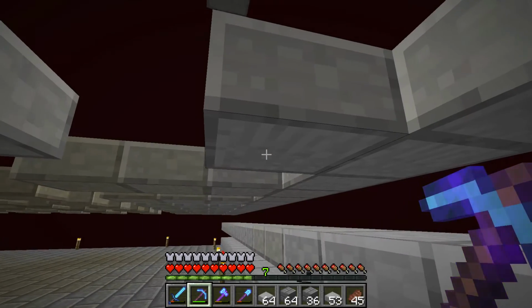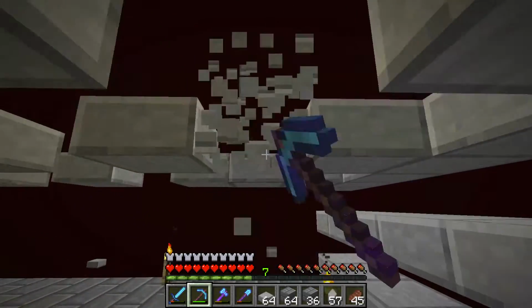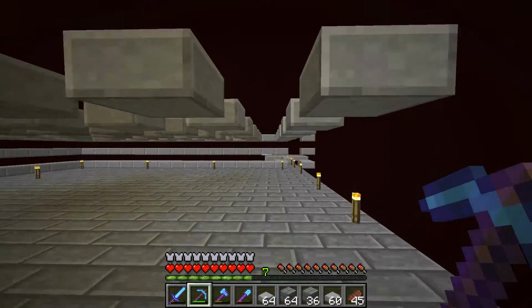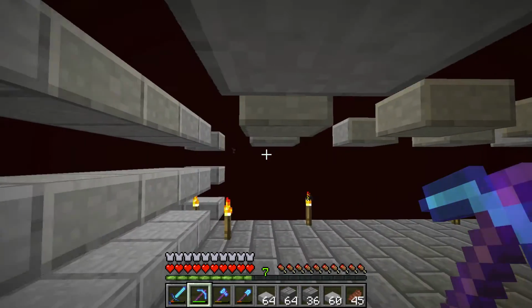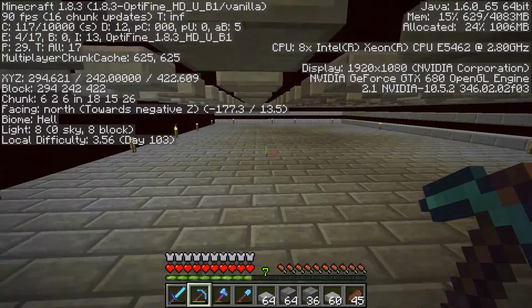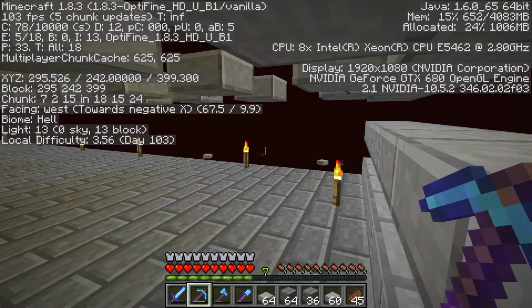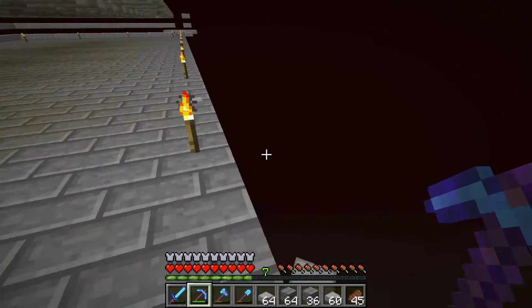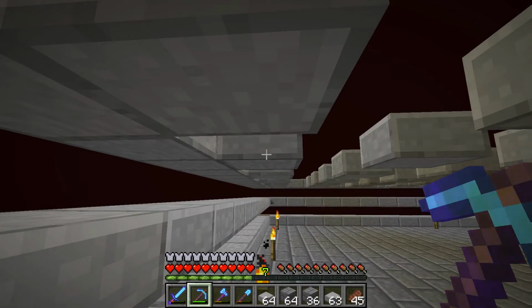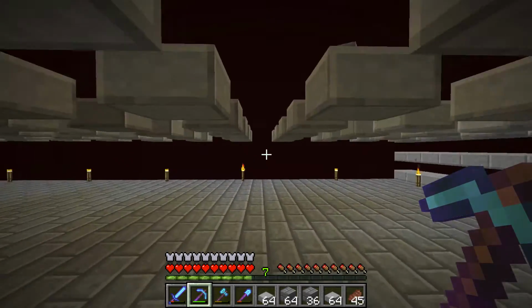And oh, hang on, this isn't even. These shouldn't be here. Oh, what's the coordinates? 432 and 399. So it's 33 blocks across. It doesn't really matter, but I kind of wanted it to be even. Okay, well, I guess I'll just have to live with that.